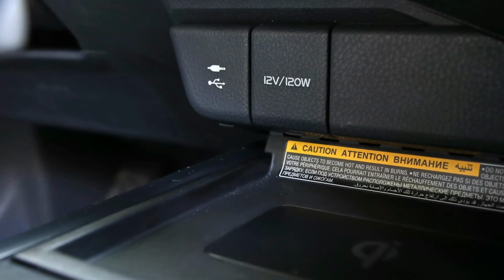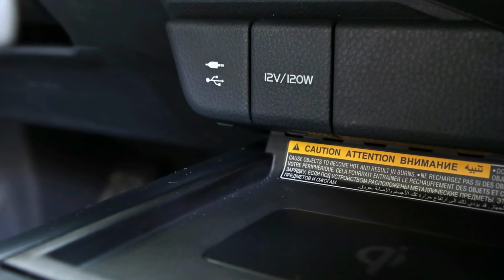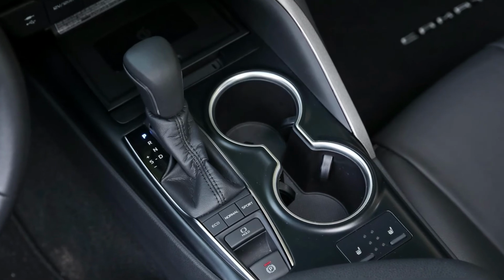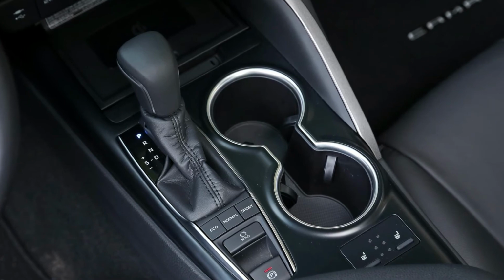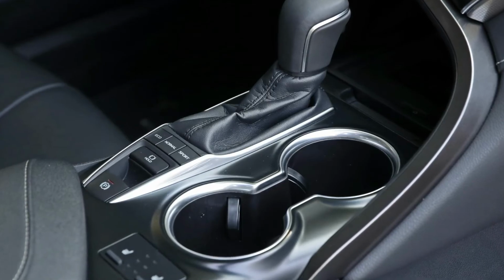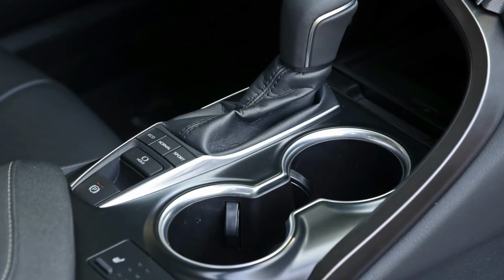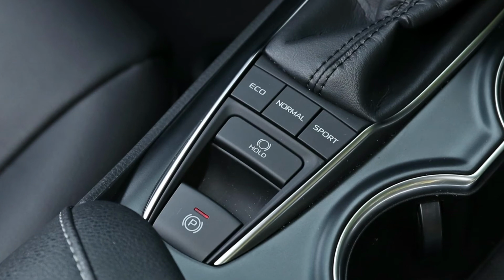We averaged 24 mpg during our test, compared with 32 mpg in the 4-cylinder SE and 40 mpg in the 2018 Camry Hybrid. Honda's Accord 2.0T averaged the same 24 mpg as this XSE but ran away from the Toyota on our 75 mph highway fuel economy loop, rating a stellar 35 mpg to the Camry's 29. The 4-cylinder Camry has both sedans beat on the open road, notching an astounding 45 mpg on our highway test, 1 mpg greater than the Camry Hybrid.